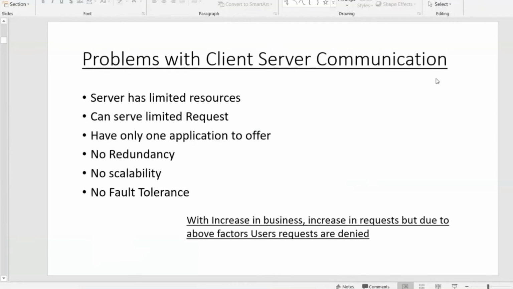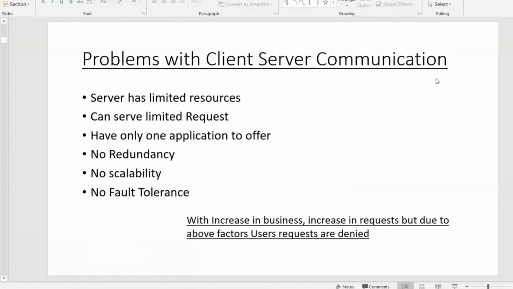So this is a true fact that in a client server architecture, the server has higher resources but not unlimited. Second thing, with this limited resource, it can respond to limited requests only. It means it cannot respond to unlimited requests, right? There will be a limit.